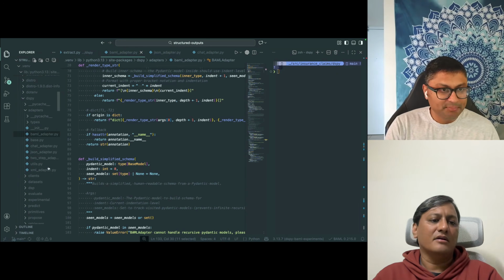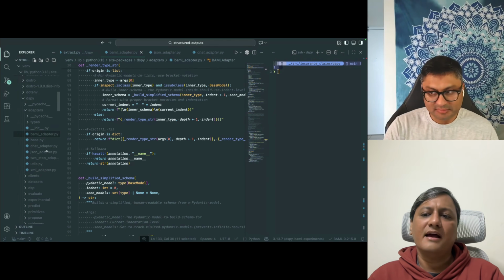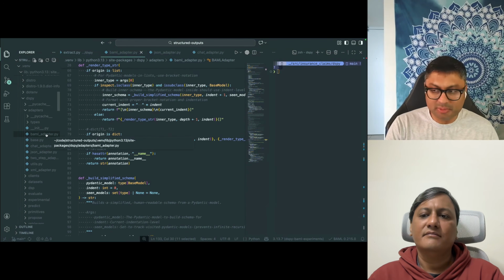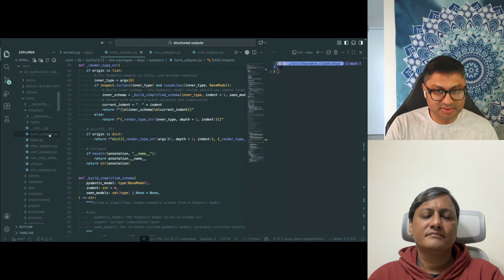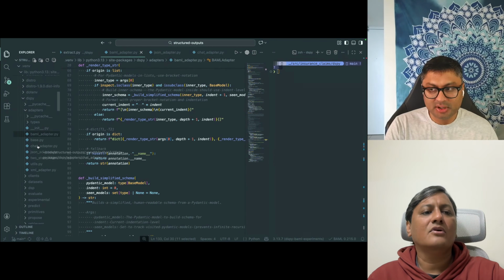Got it. So I think what we're trying to note here is that you don't need to have the adapter you want in here. The beauty of this whole system is that you can write your own custom adapter and have it in your own repo. Exactly, that's what some of the folks have done for BAML. The reason the BAML adapter got merged, I think, is because of the significant improvement in performance compared to the JSON and chat adapters.